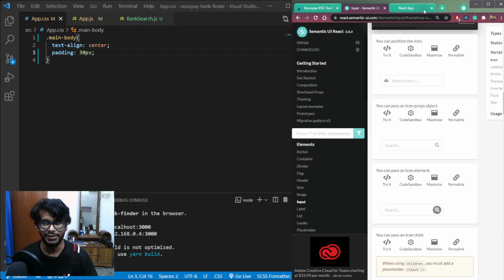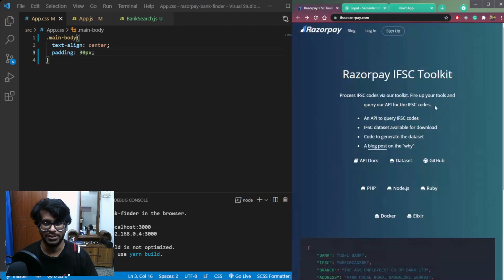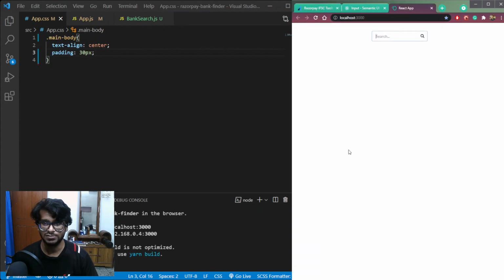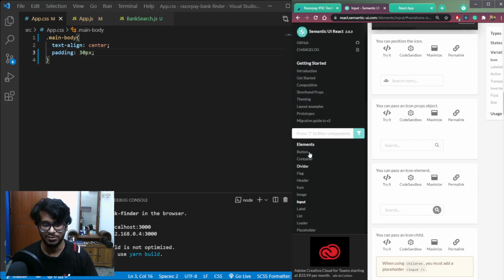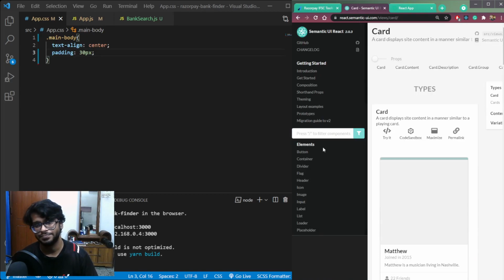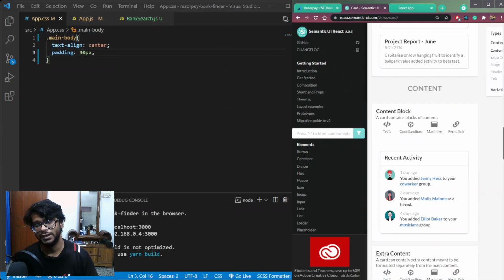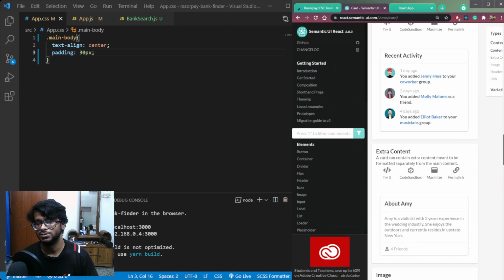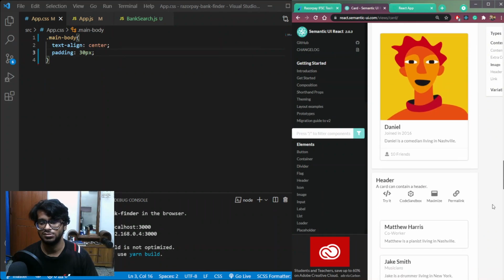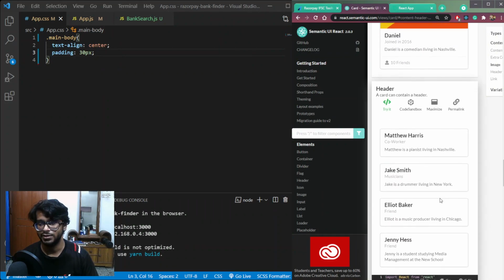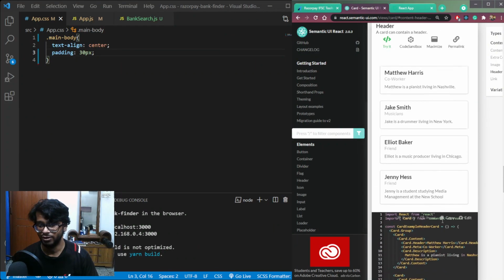Now the next thing we need is a card to show this data inside this UI. So we can use Card. Search card here. We need a card without the image. So let's see header. Okay, this is fine.